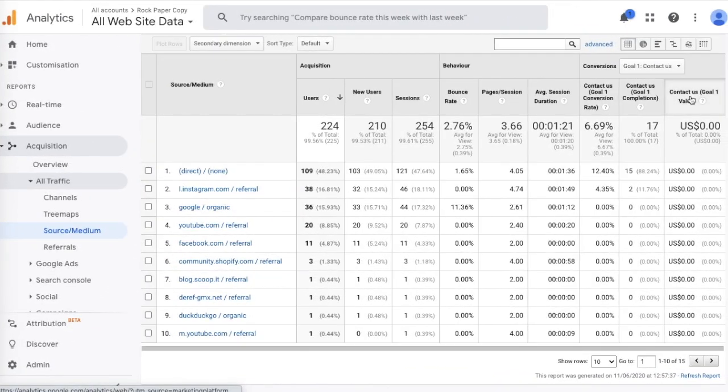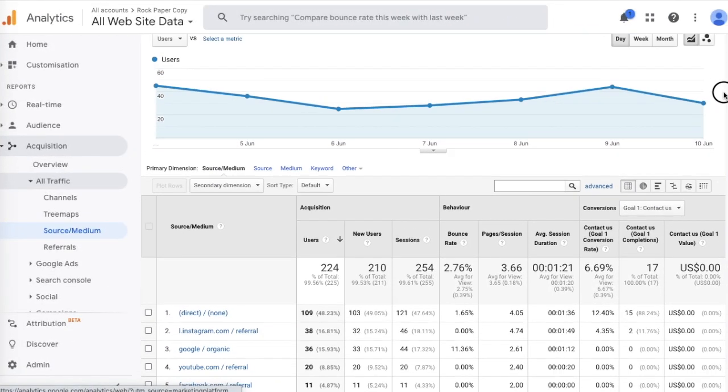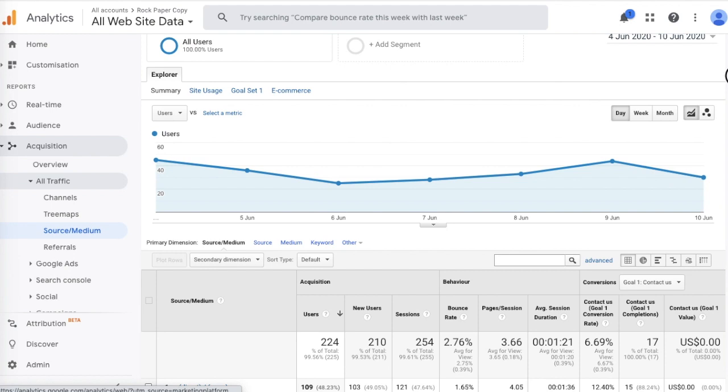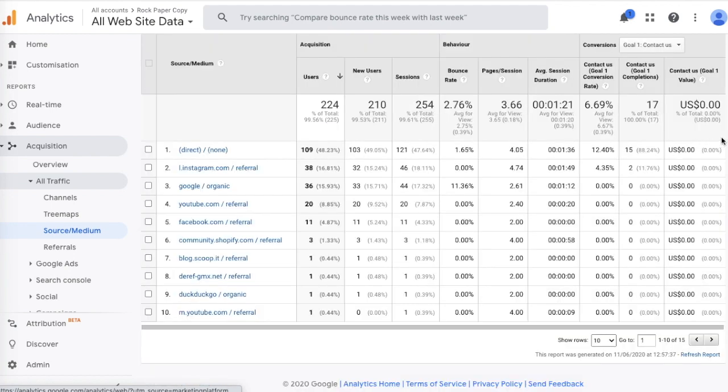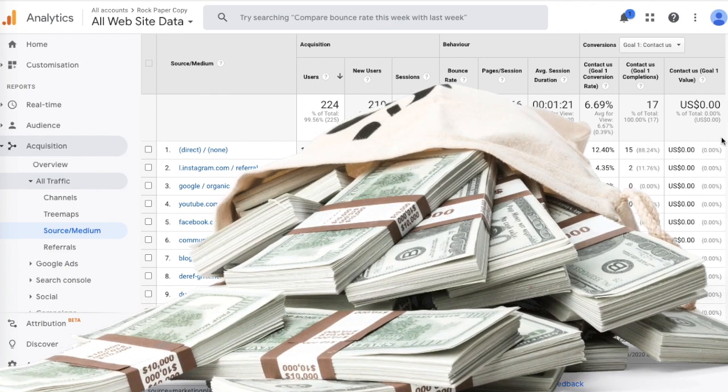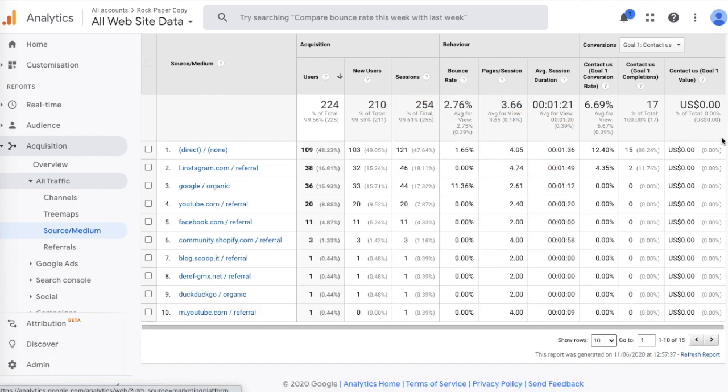This is the part that I pay attention to. This is the part that I monitor on a regular basis because it can easily show you which platforms convert the best for you, which send you the most sales, which platforms actually contribute towards your SEO, so you know which platforms to focus on.